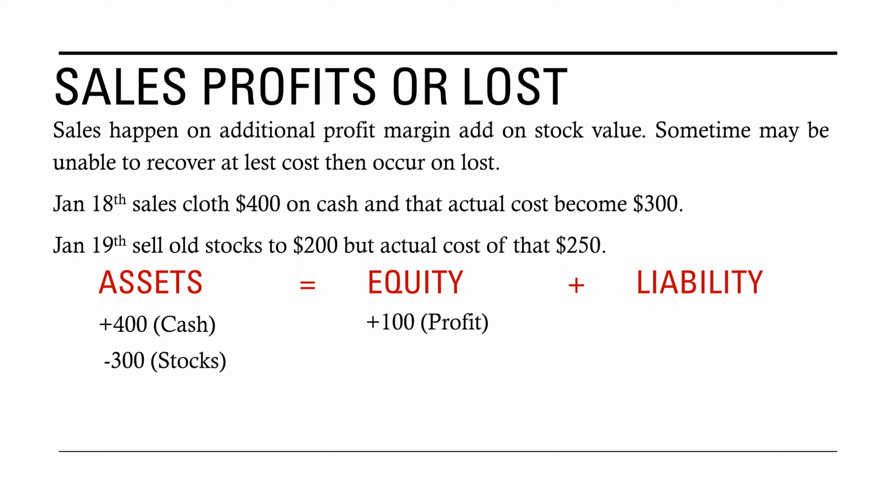On the 19th of January, sales received $200, but the actual cost was $250. That is why a loss of $50 is generated. A loss amount comes from the risk of investment, so the loss is not under equity in the same way. Here, 250 stock declines, and according to that a negative impact is generated. The negative impact goes through the equity. That's a loss generated of $50.